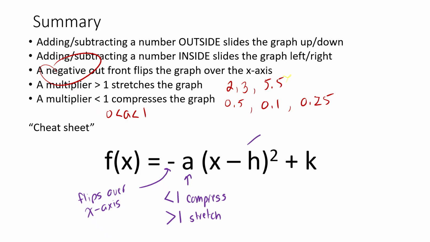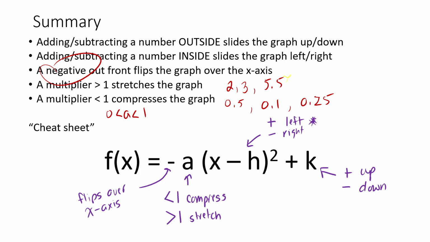Inside the squaring, if you have a plus, it will go to the left, which is not what you expect it to be. You think, oh, plus, it should go to the right, and it doesn't. And the reason it doesn't is because of that minus sign right there, because there's already a minus sign in there. And if you have a minus, it goes to the right. So I'm going to go ahead and star that. That tends to be what will trip students up. And then this number out here outside, if you have a plus sign, it will go up on the coordinate plane. And if you see a minus sign, it will go down on the coordinate plane.